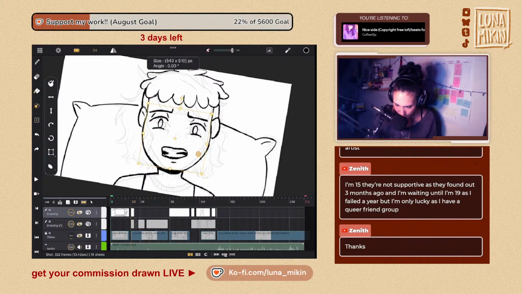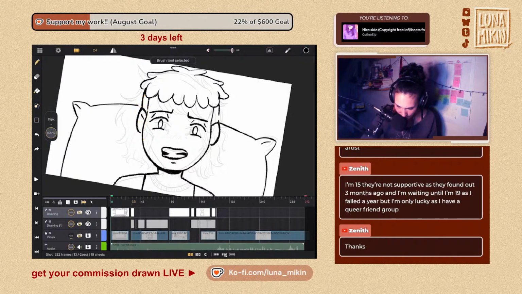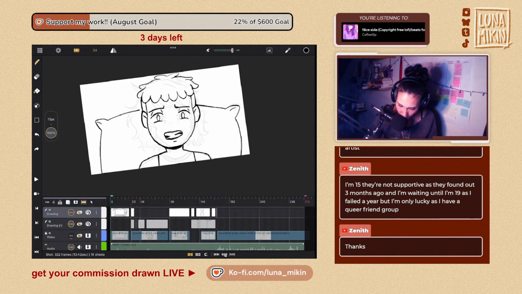Also the ears are bothering me, so I'm just gonna bring them down a little bit, maybe a little bigger too. I don't know, this style is way better just because it's easier to draw and faster to animate. Also, I forgot to put the rest of my hair here.